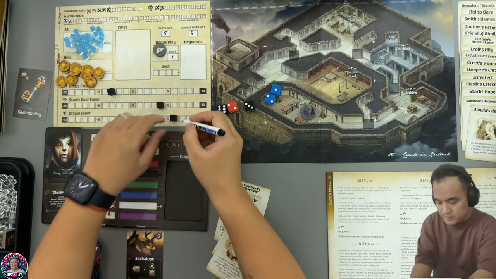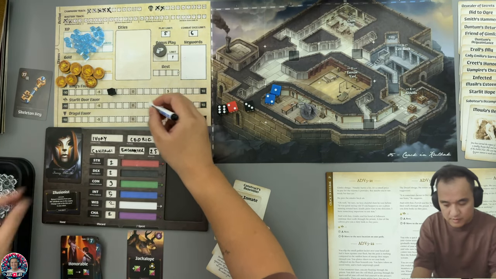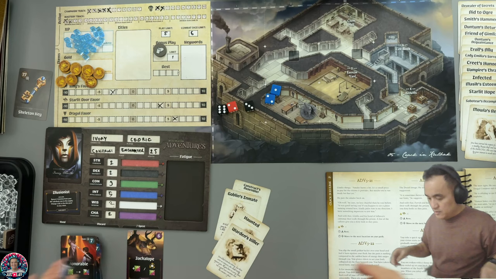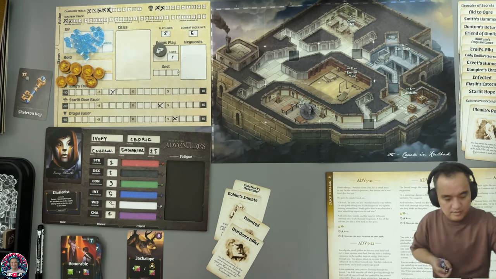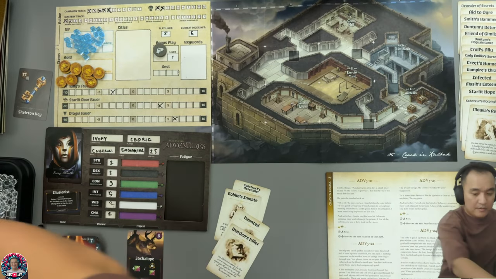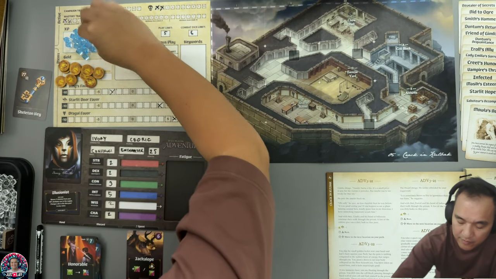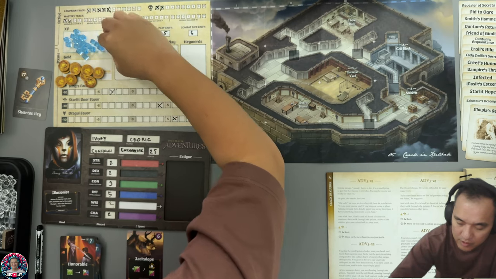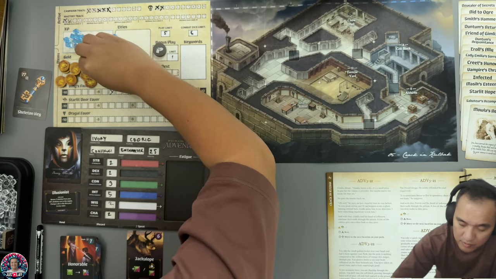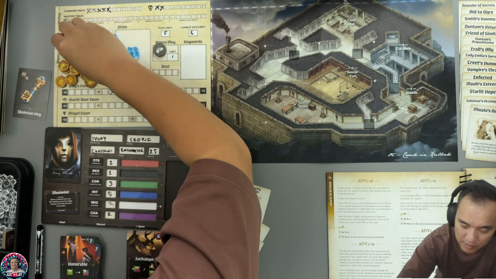Let's do a marker on this. 6, 4, and that one. Turn these. Okay, so how many XP do we have? We have 1, 2, 3, 4, 5. 1, 2, 3, that's 1. 1, 2, 3, 4, 5, that's 2. 1, 2, 3, 4, 5, that's another 1. 2, 3, 4, 5, another 1, and then 4.